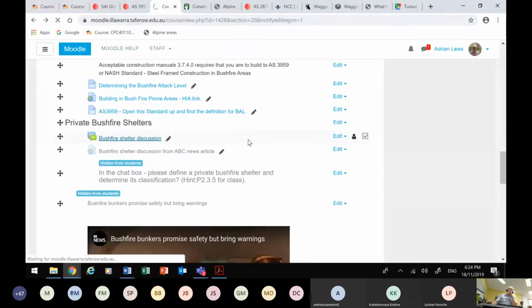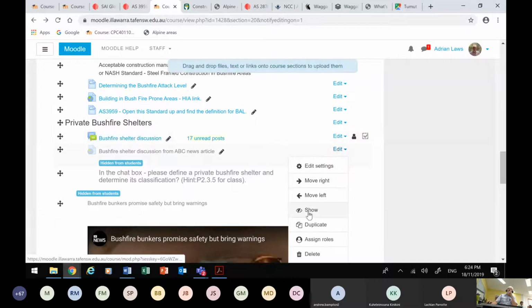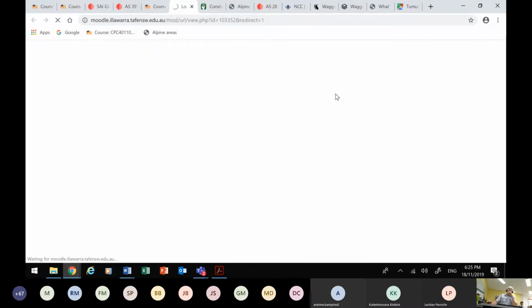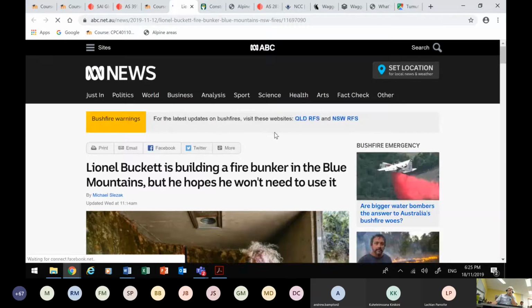Now I'm just going to show you a news article. This is going to come up a lot in the news at the moment, especially with all of the fires that have been going on. So before we conclude tonight and I hand you over to your activities, just want to quickly show you this news article. I'm not going to read it to you or anything like that. You can quickly skim through it yourself, but this is the sort of problem that can happen.